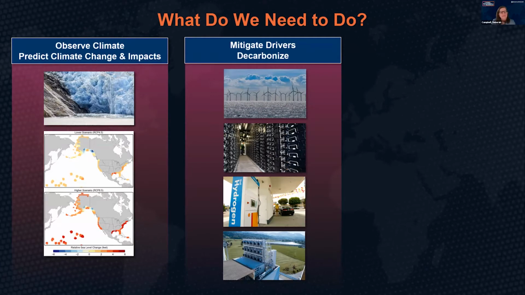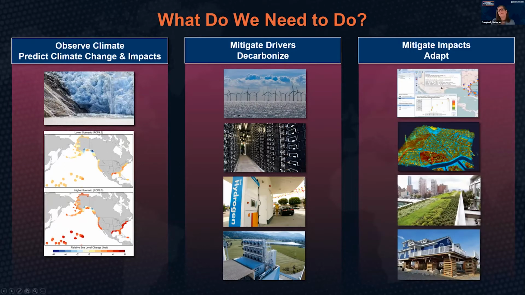At the same time that we're working on decarbonizing, there's a lot we're going to need to adapt to and adapt even better to as we move forward in time. We're going to need better early warning systems, better disaster response, recovery, and resiliency systems. You'll hear about one today. We're going to need greener infrastructure in our cities to help address urban heat islands. And we are also going to need more resilient infrastructure and more managed retreat.